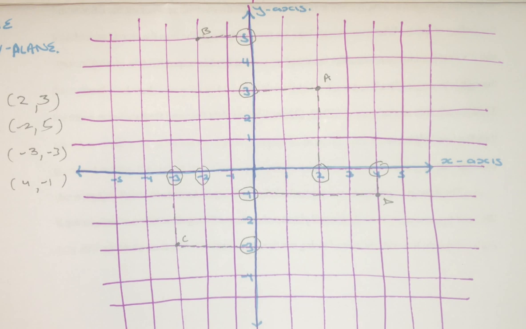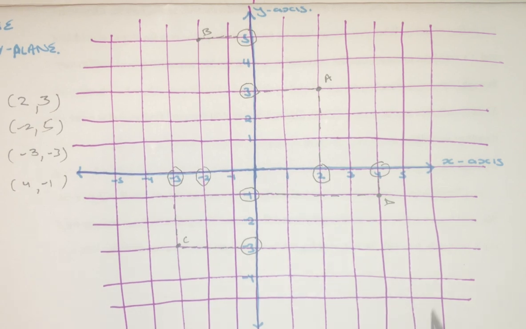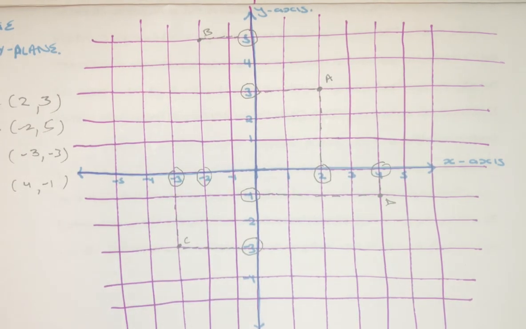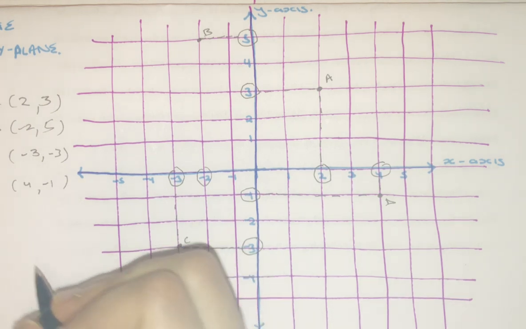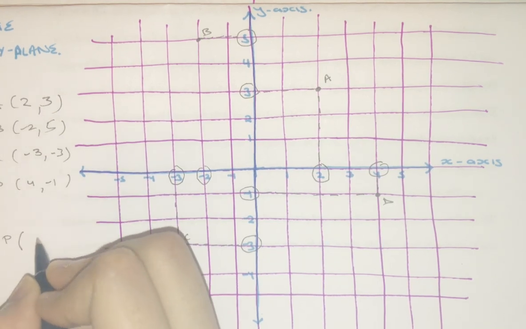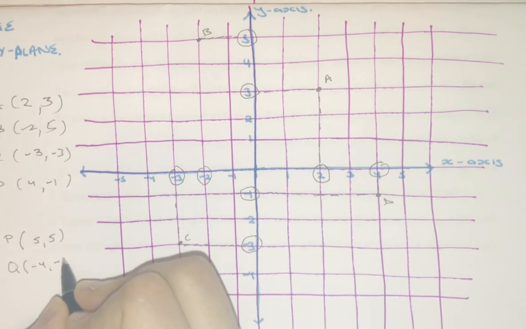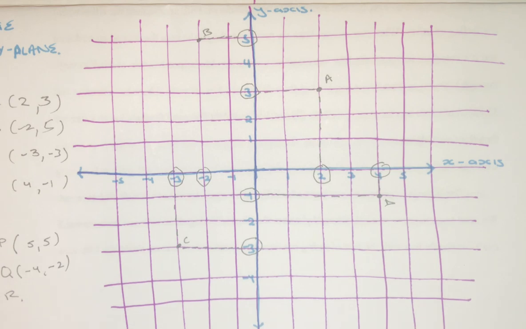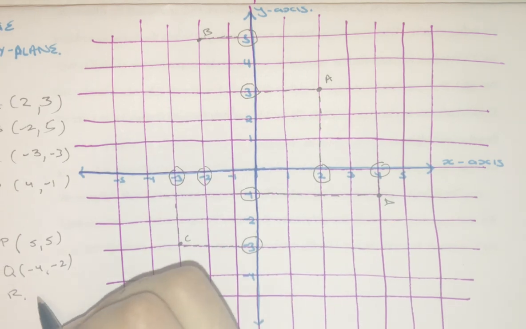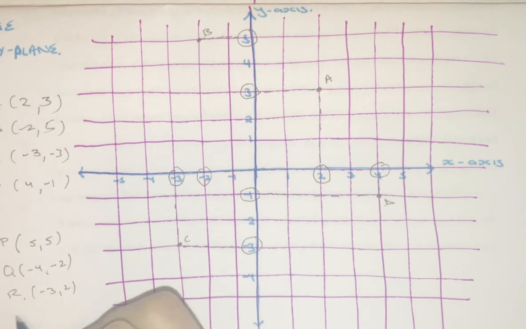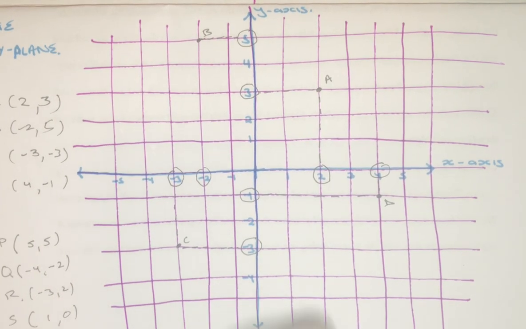Okay, so I think that's quite explanatory on its own. You find the coordinates by first locating the x value and then the y value, and you just put a comma in between. So that's how you write them down. And the next exercise that we have right here is, I'm gonna put down some points and then we start to locate them. So our first point is P, 5, 5, Q, negative 4, negative 2, R, negative 3, 2, and S, 1, 0, okay?